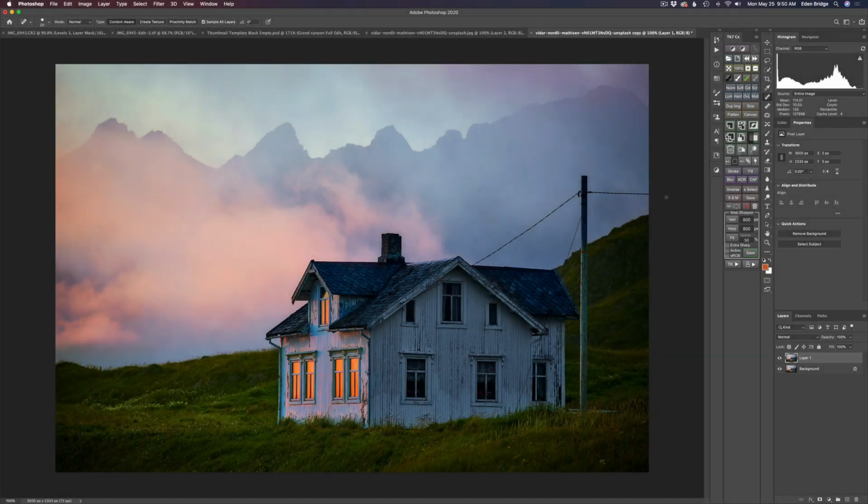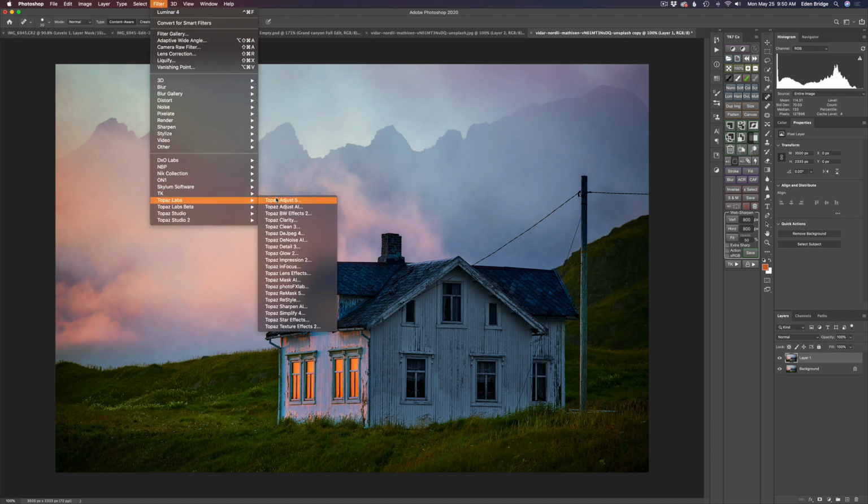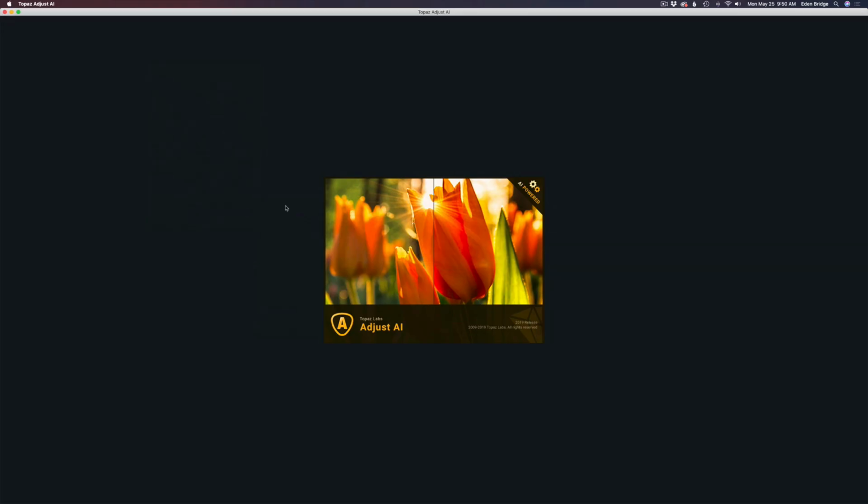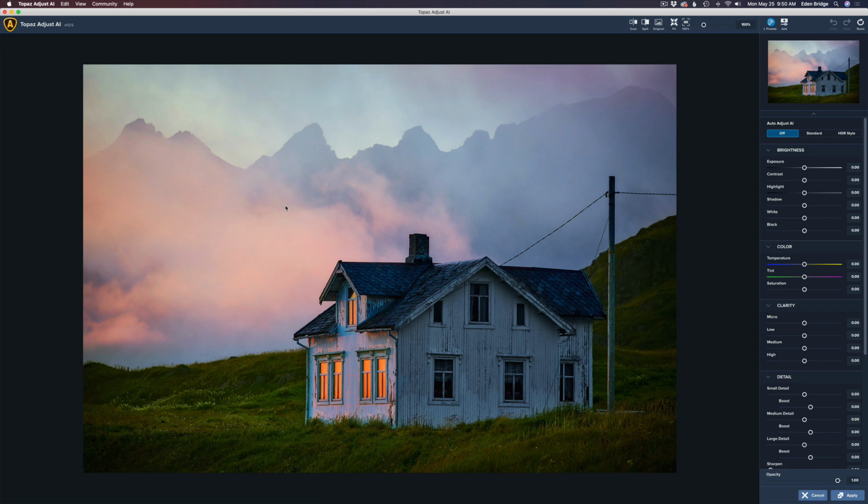We're starting out here in Photoshop. This is step one on this journey. So I duplicated my background layer. I'm going to come up into a really wonderful Topaz Labs filter, and that's Topaz Adjust AI. Now, I just want to see what I can get here. I'm just trying to add a little bit more detail, I think, to make this image pop a little bit more.